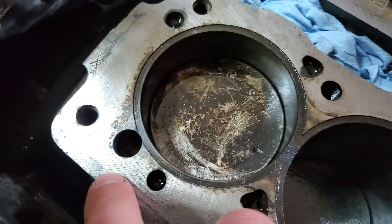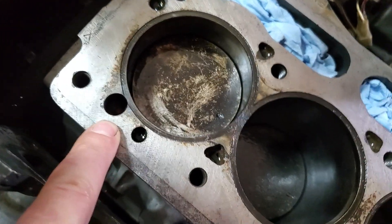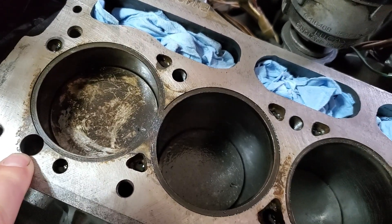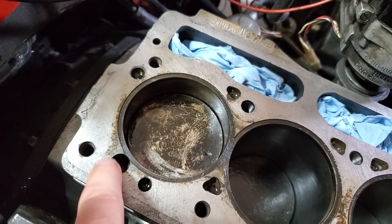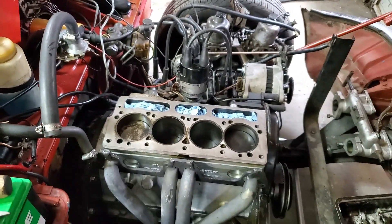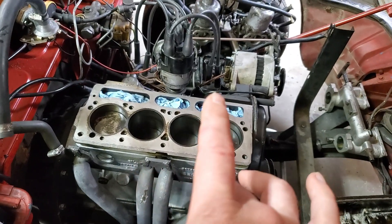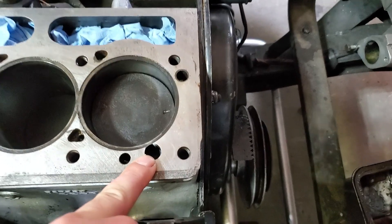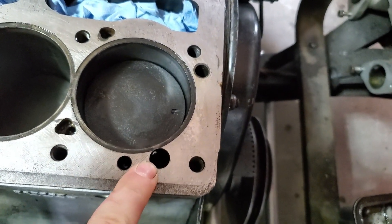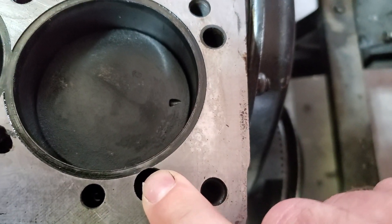So this hole here — I don't know if we can see better in this one — it's just blank at the bottom, there's nothing. It does nothing. I'm told these were for alignment tooling for where the engines were built. So there's a couple of different ways we can deal with this. One of them is taking a bronze valve guide from the same engine, which should be the same outer diameter, fitting it in there, and leveling it flat. But I imagine that's going to take a lot of filing to get it just right. Another thing I'm going to do is fill it with JB Weld, file it down, make sure everything's smooth, and basically blank it off, because it's not needed. It was blowing these head gaskets, and if you look closely, the firing is right into that recess. No bueno.